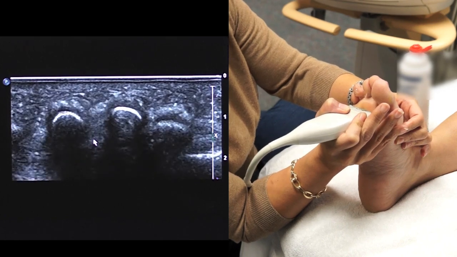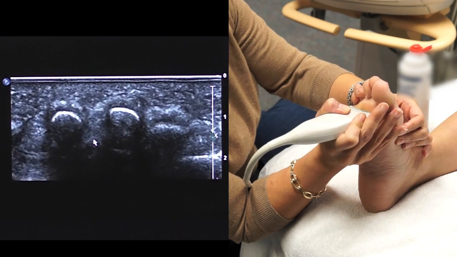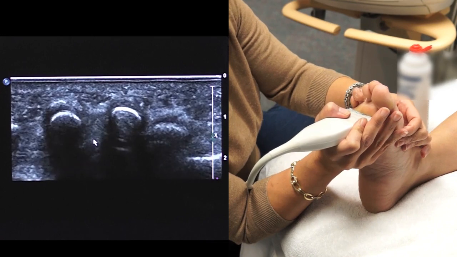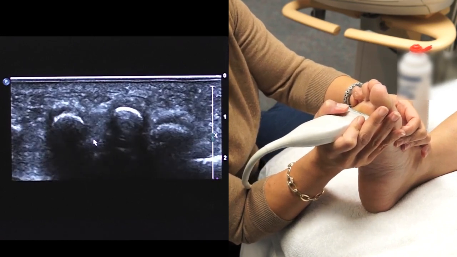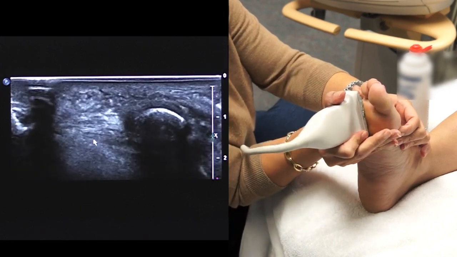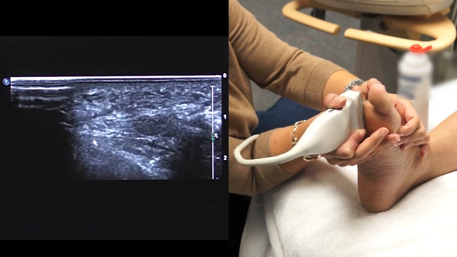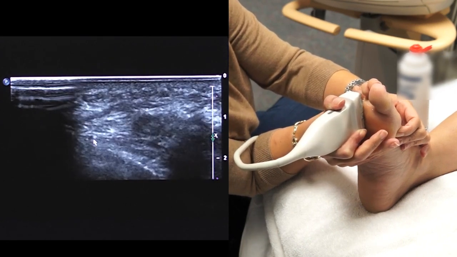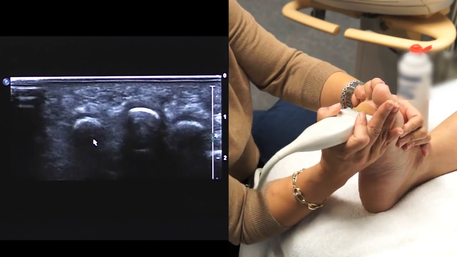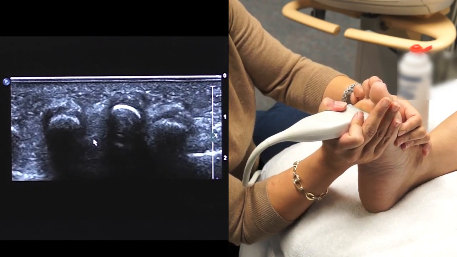If you saw a hypoechoic structure in that area, you may consider a Morton's neuroma, or sometimes an intermetatarsal bursa that can fill with fluid, but you would be able to compress that. Once you localize whether there is something in that area, then you would again turn your transducer in long axis to see if that structure persists. And again, if you are looking at a Morton's neuroma, then you would try to trace the nerve into and out of that structure. But that is the way to scan the interdigital spaces.